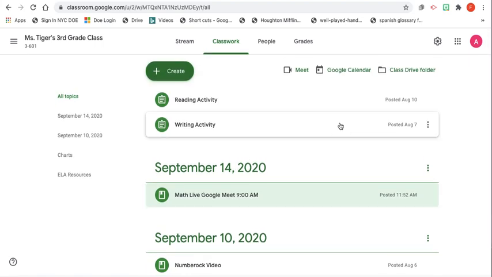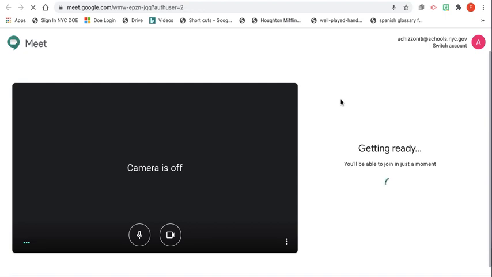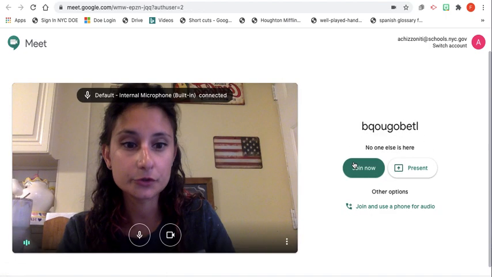Now, if you wanted to just start a meeting, sometimes we just want to Zoom quickly or meet with a teacher quickly, or maybe a student needs help with something and you're like, all right, let's just meet right now. You can just click the Meet button and it'll start a meeting right away. You can join now.